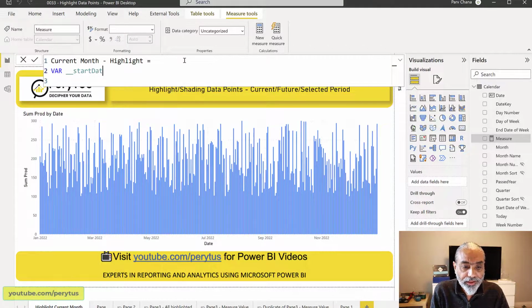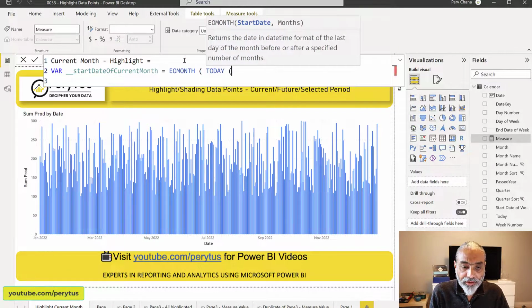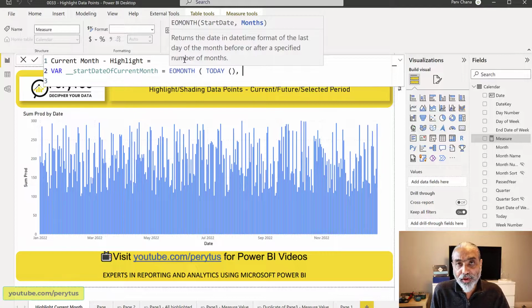The start date of the current month, we can do based on the end of month function. There are a lot of time intelligence videos I did on DAX, time intelligence DAX functions. Do check out the functionality of end of month. Basically, it takes a date parameter and then the number of months you want to go forward or backward. In this case, we want to get the first date of the month.